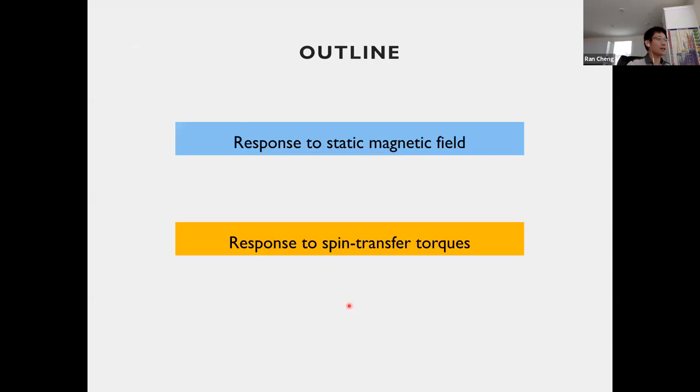The goal of this study is to study how ferrimagnetic systems can function as antiferromagnets with high-speed terahertz spin dynamics, while also being detectable as ferromagnets because of their finite magnetization. We want ferrimagnetic systems to share advantages of both antiferromagnets and ferromagnets. Here is the outline: I will talk about two different aspects of ferrimagnets — the static property and the dynamic property. In the static part, I will discuss how ferrimagnets react statically to a changing magnetic field. In the second part, I will discuss the terahertz high-frequency responses of a ferrimagnet driven by a spin transfer torque.